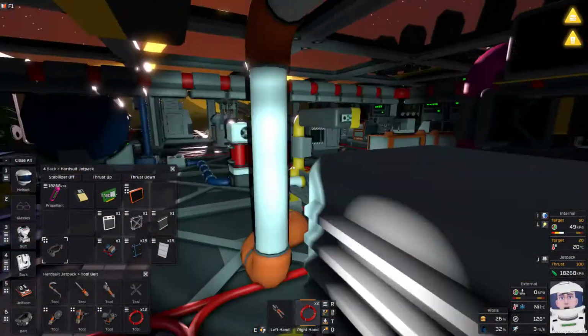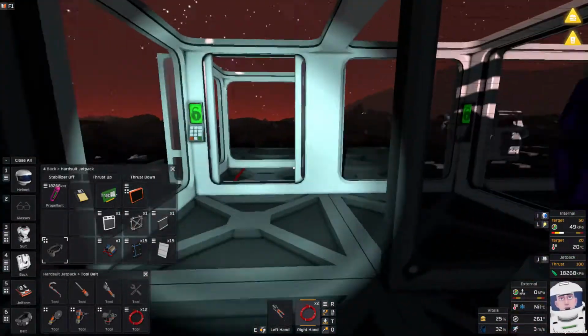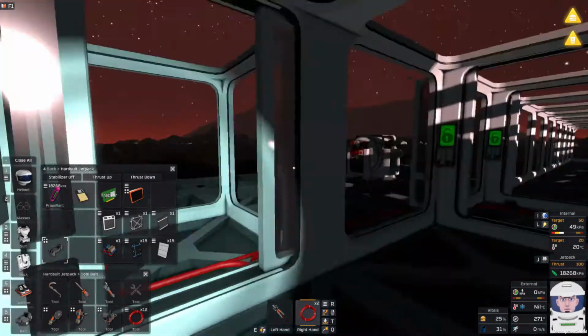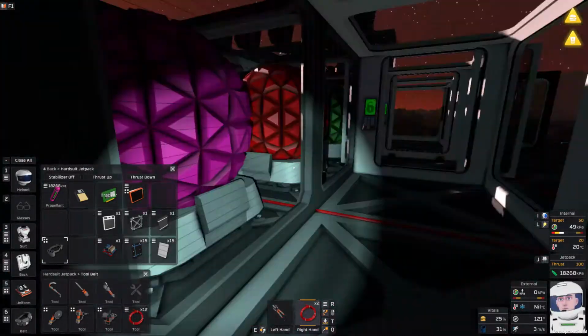Why am I trying to peek my way through there when I can just walk around? I wanted to see if all the power was set up. It is. Fantastic. Even the advanced furnace right now is powered. It's good.